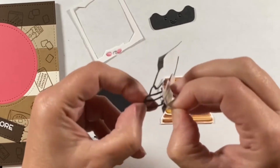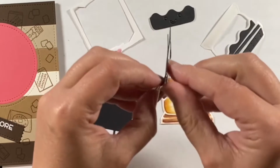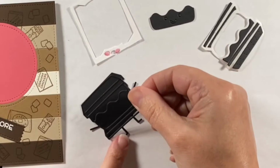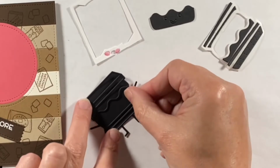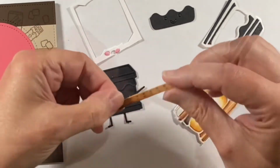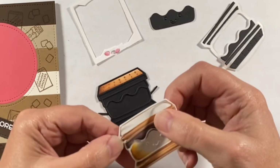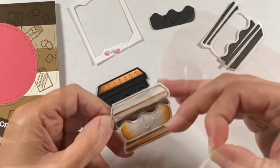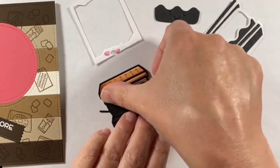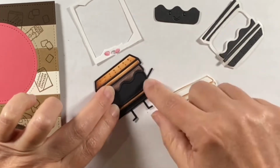So I'm taking the release paper off of the black licorice cardstock, and I'm keeping that little face up at the top there because I'm going to use the little eyes and mouth, but I'm just adding that sticker onto the base, and now I can pull off each of the individual pieces, and they fit in perfectly like a little puzzle. I like to use a thicker white cardstock for the inside. I don't know, makes it feel just like it's a little bit puffier than a thinner cardstock.